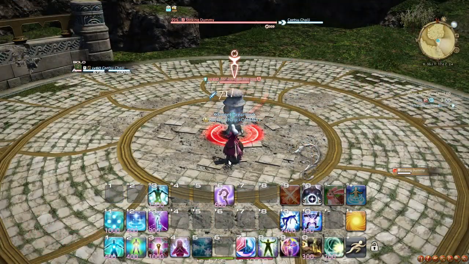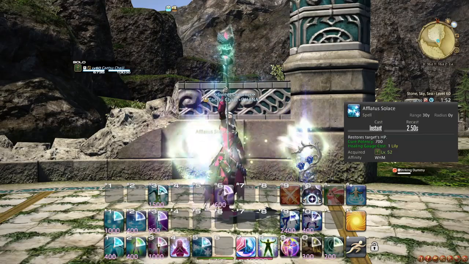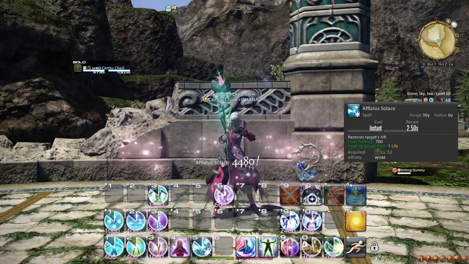Now then, at level 52, you gain access to the Healing Gauge, perhaps more commonly known as the Lily Gauge. While in combat, you produce one lily every 20 seconds, up to a maximum of 3. You also learn the spell Afflatus Solace, which spends a lily on use. Afflatus Solace is effectively a free and instant version of Cure 2.